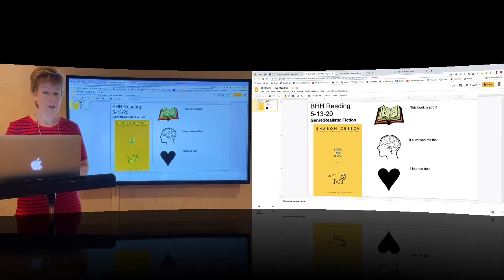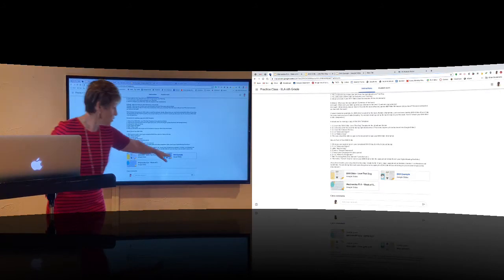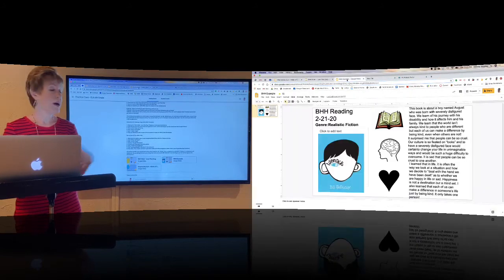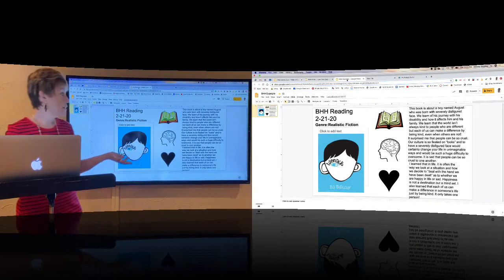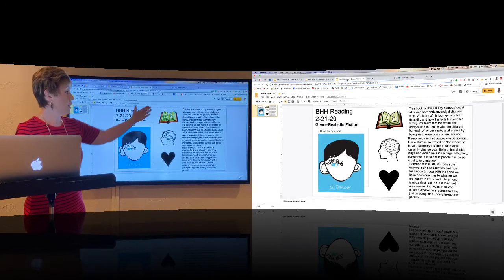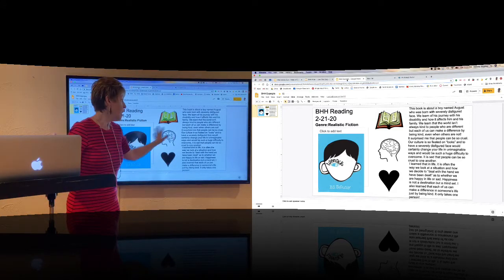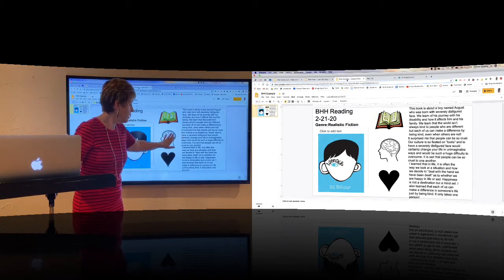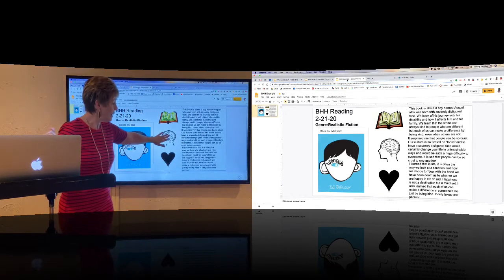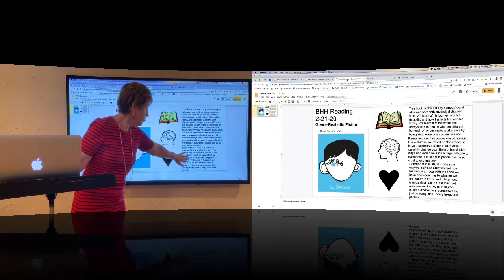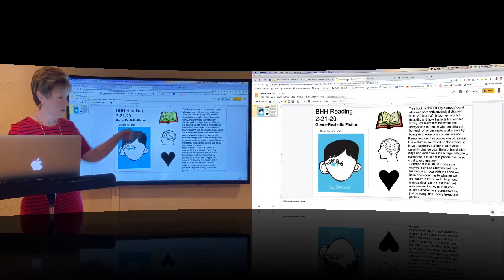So if you remember, I'm going to go back to this. I also put in there a BHH example because I know it's been a while since you've done that. And just as a reminder of how we do that, if we look at Wonder, this was my slide, my example: the book was about a boy named August who was born, and it goes into detail and tells what the book is basically about without giving away too much, without giving away spoilers. And then to the right of the brain, I told what I was thinking while I was reading it, what questions I had, and then what I took to heart. I have that shared with you so you can go back in and read that as a reminder of how we do that.